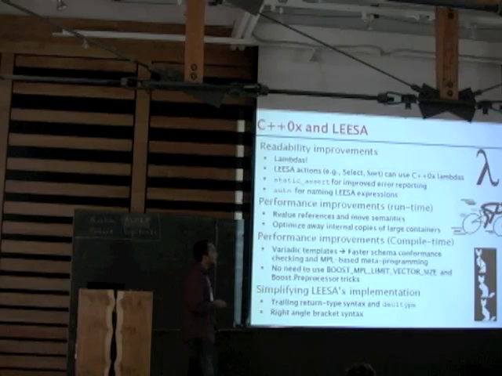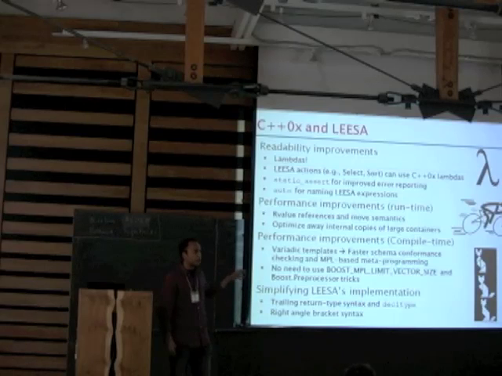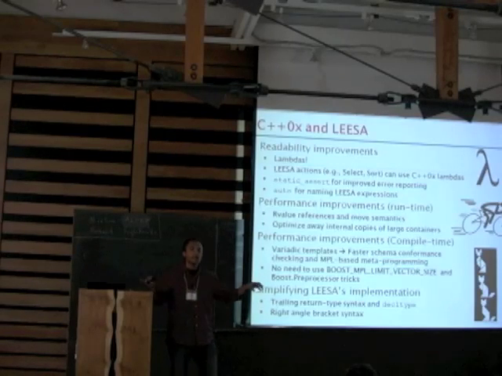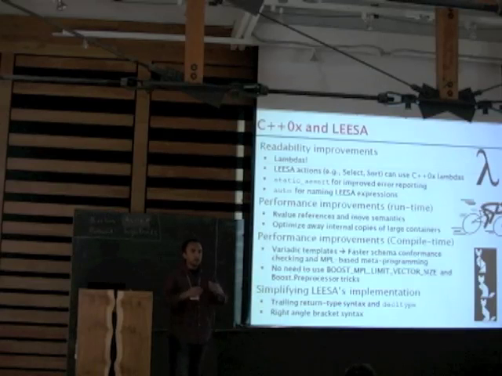Variadic templates, as I said, there was some improvement in schema checking and overall compile time execution. It actually supports a large number of types. Without variadic templates, Lisa right now supports, I have tested at about 200 types, like one parent containing 200 different types of children. That is definitely outside the default of MPL vector, usually 60, I believe.